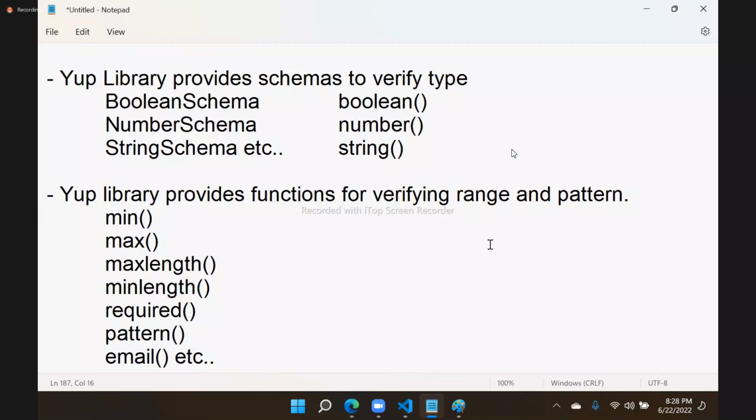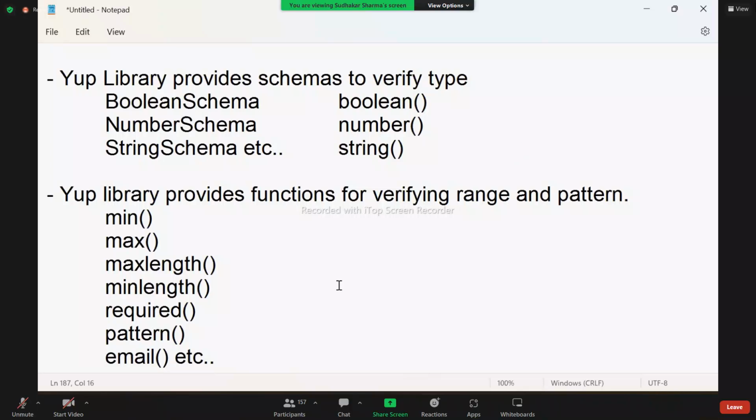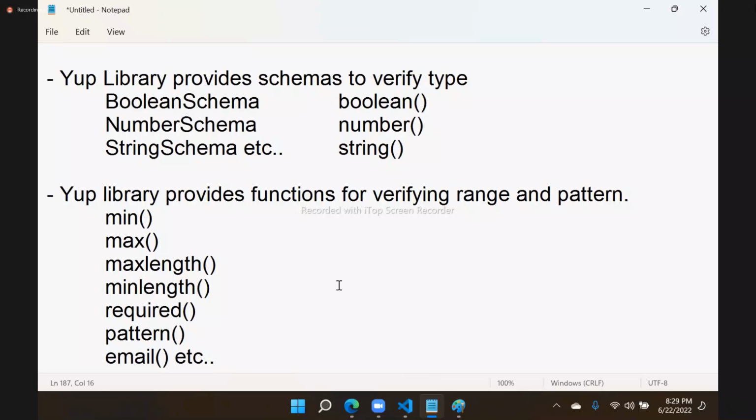Instead of a validation function, the Yup library introduces a validation schema. What is the advantage of a validation schema? You import these validation schemas, and you can simply validate your values without writing much logic. That simplifies your form validations.